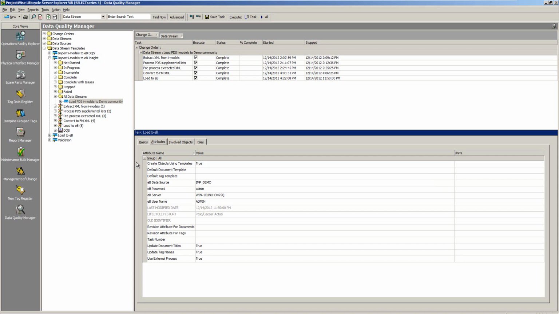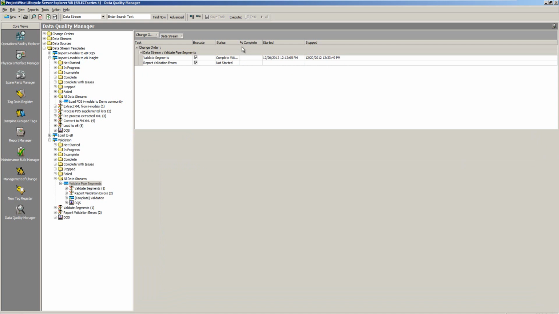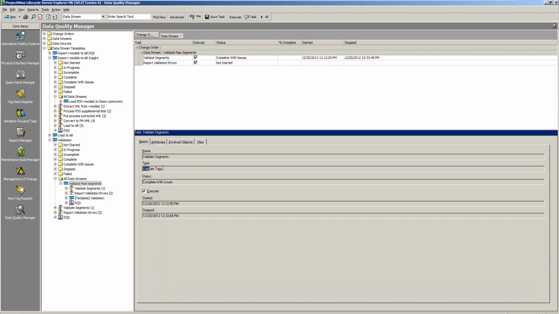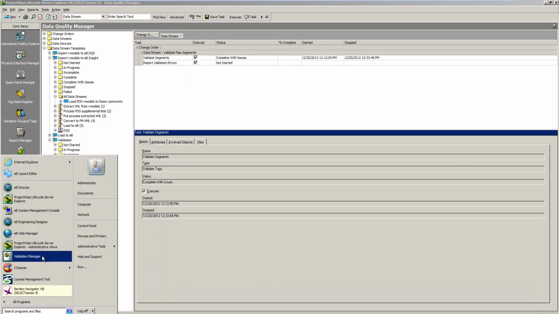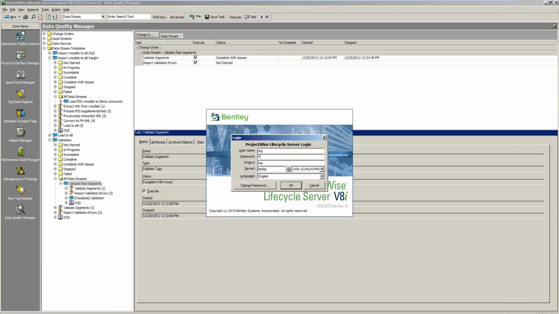We could apply some validation here as well. Because they didn't have any particular requirements, I just added a separate validation step, even a separate data stream template, just to show them the concept. They never asked about it, and we didn't have time to cover it, but just for you, okay, we can do that. In this case, there is a separate type of task which is called validated tags, and I will just show you the scheme that I configured for this validation.